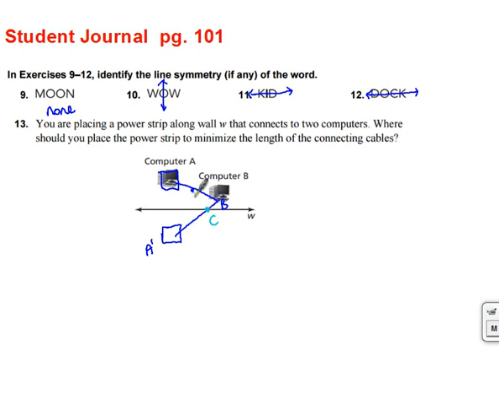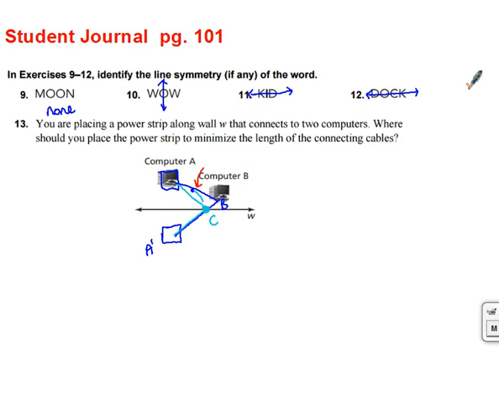And if we did A to C, this distance from A to C should be the same as this distance from A prime to C, okay? So if we put the power strip here, it would minimize the distance. The reason you can't just say halfway in between is because the wall is over here, which obviously is where the outlet is. We're not assuming it's a room where you have outlets in the floor. So this is more of a theoretical question. It's nothing you should get stressed about. It's okay if you didn't completely understand it. As we do some projects and really use the math and simulate some examples, it will make a lot more sense. We're just getting a feel for how it works.